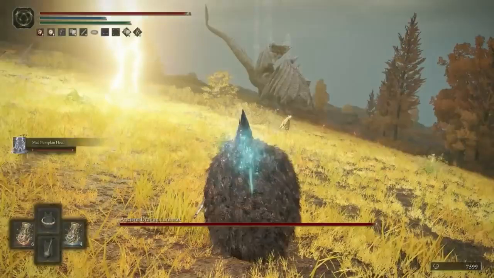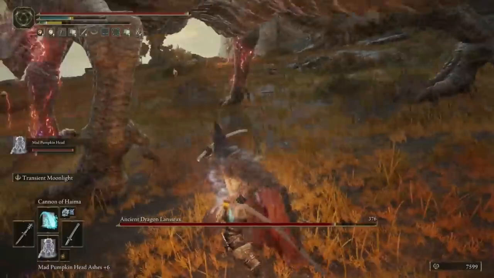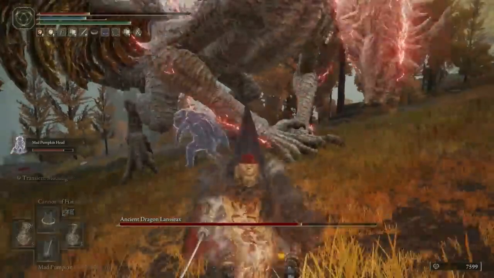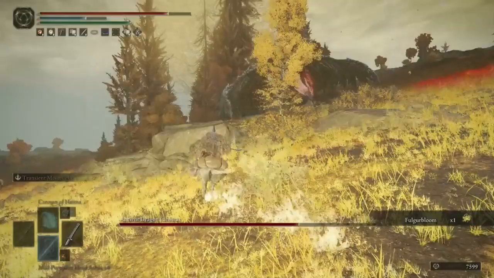I don't know how to pronounce the name, but the ancient dragon Lansseax, God knows, is an awesome boss fight. I had so much fun with this one. I summoned the Mad Pumpkin Head to help me, and at about 25% of the way through the fight, I ended up accidentally leaving the boss's arena, and he despawned. So it became a one-on-one again anyway.